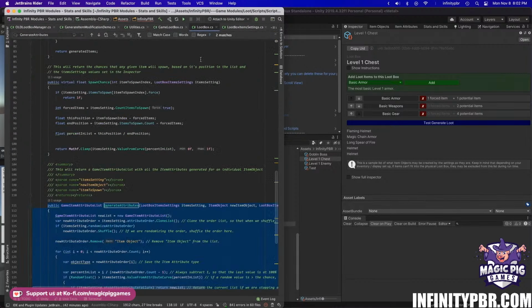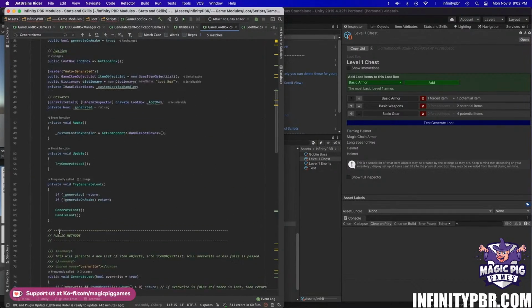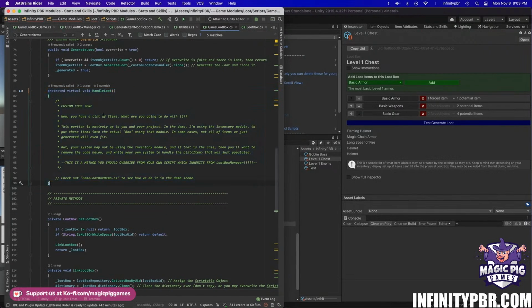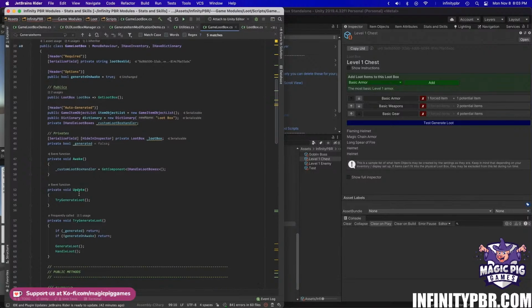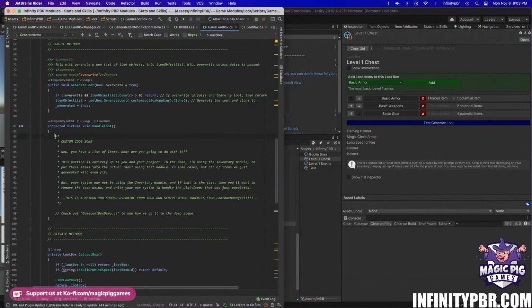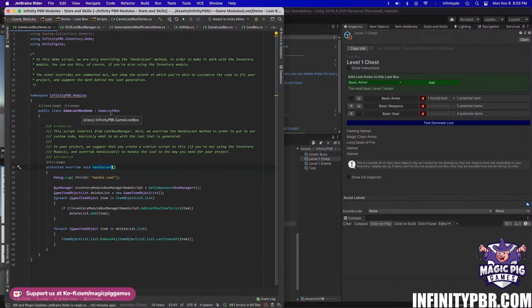What do you do with the loot afterwards? And the reality is, LootBox itself doesn't handle the loot. This is a scriptable object. It holds data. Now, we have game LootBox right here, and this, however, can technically handle stuff, but it doesn't, because I don't know what you're going to do with it. Essentially, the big stuff is right here. If we're gonna auto-generate on Awake, then we're going to generate the loot and handle the loot. That's all it does. Generate the loot, handle the loot. Handle loot is empty here. This is something that you have to override. So for this, I've created game LootBox demo, which inherits from game LootBox and has something in the handle loot.